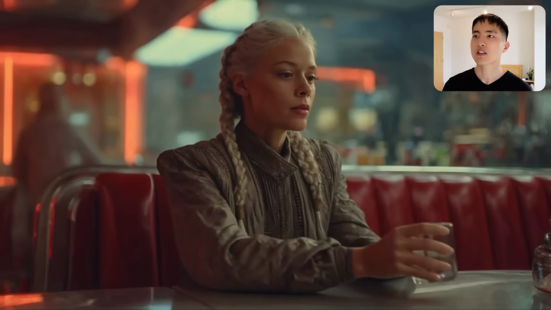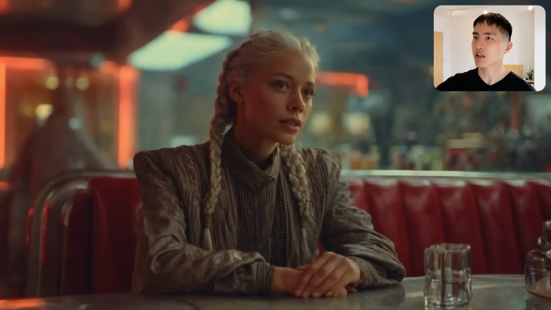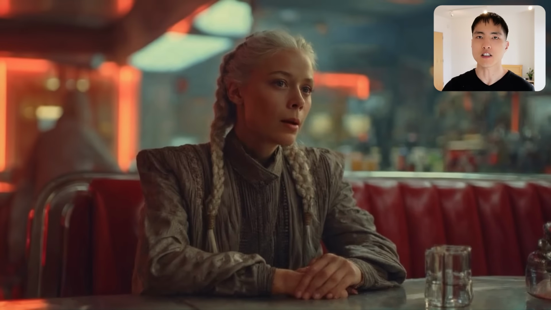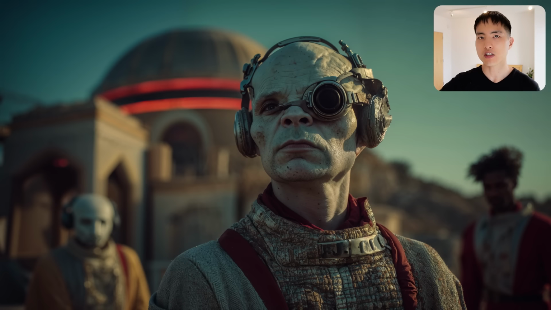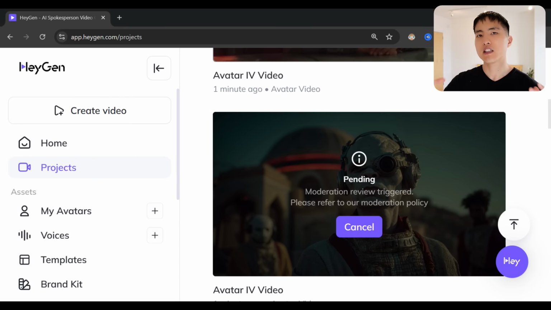Here's another example where it also animated the strobing lights in the background. So you see the lights change color back there. I didn't actually prompt for that. It just generated that automatically. Now, when I tried to lip sync this character of my alien guy, it did get censored for a little bit. It wouldn't let me actually do the lip sync of him. I don't know why it did that. I mean, there's nothing controversial about this picture at all.